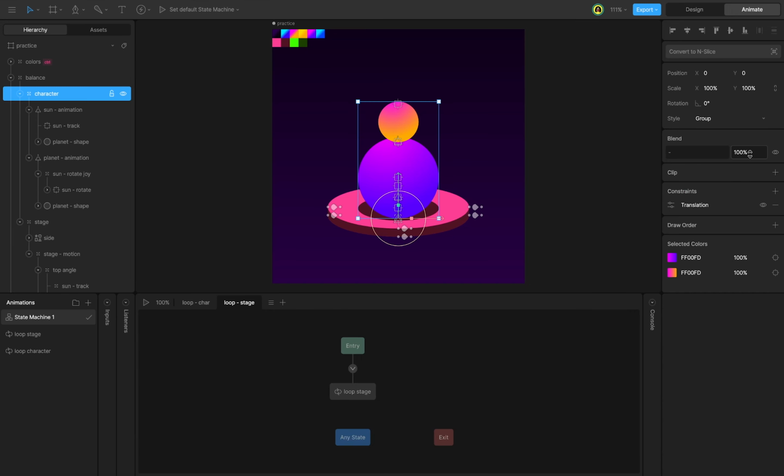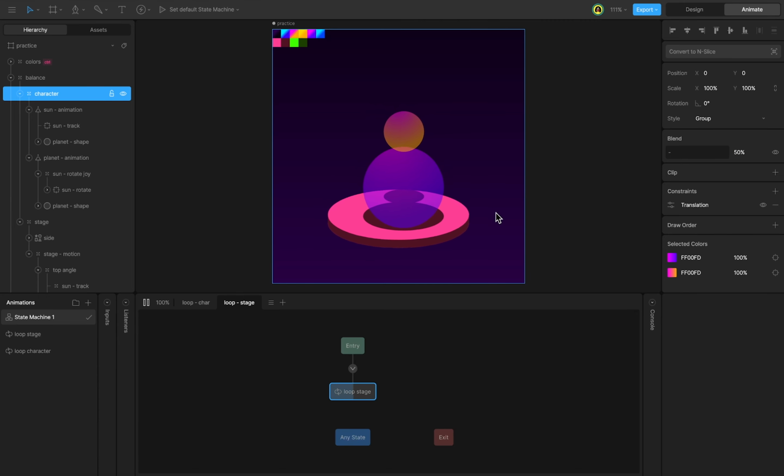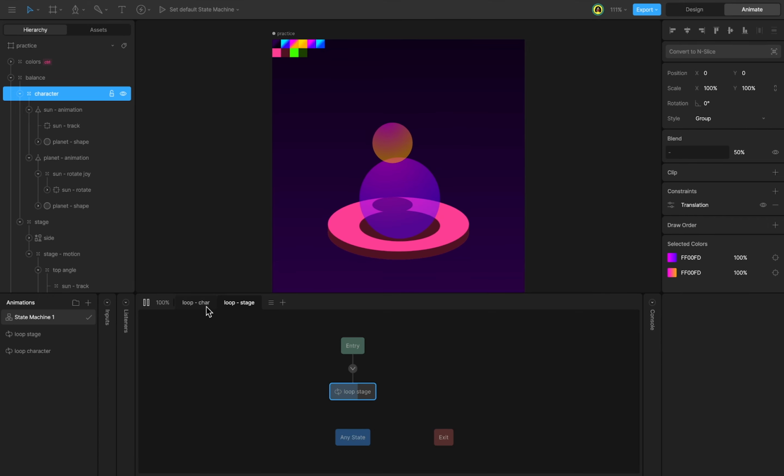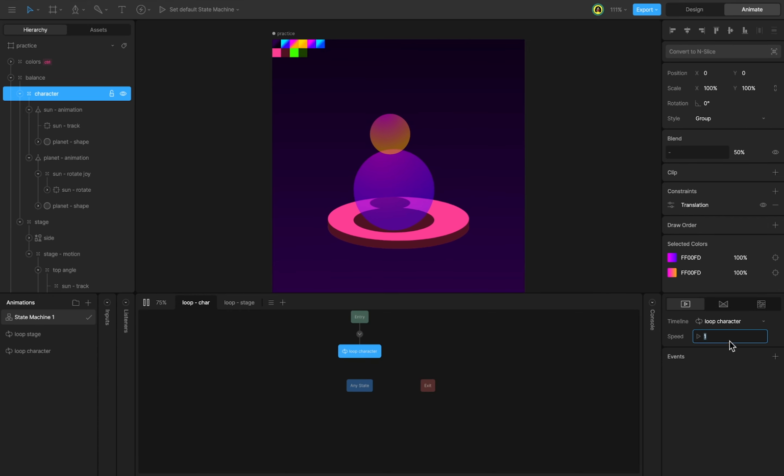Reduce the character's opacity. Set the loop stage speed to 0.7 and the loop character speed to 1.2. The stage loop animation is ready.